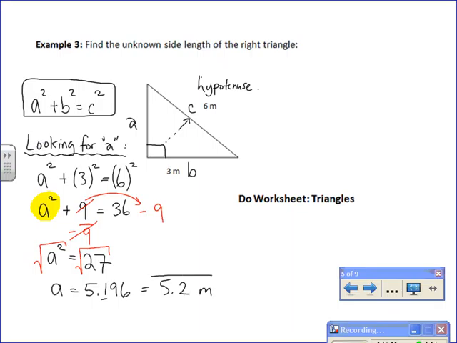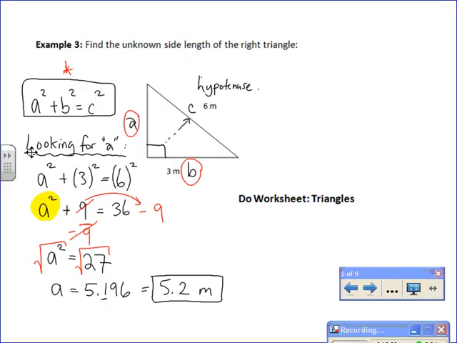Those are my units. So just be careful when you're given a triangle, make sure you immediately label the hypotenuse. Then label your other two sides, A or B. That ensures that when you're using this formula, you're using it correctly. Don't assume that the side you're always looking for is always going to be C, because that's not always the case. So first label your triangle and then plug in the values that you're given, solve for the one that you need.